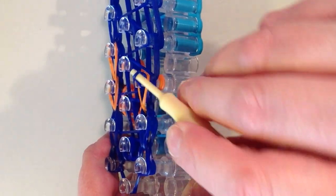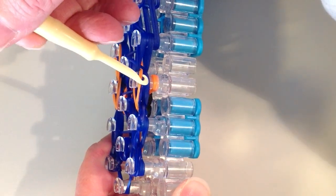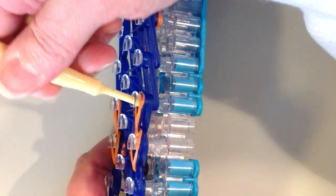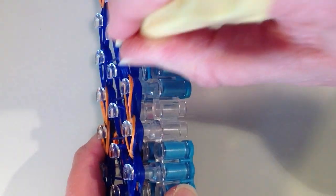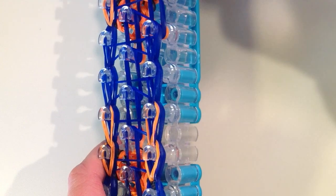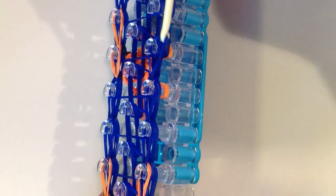And the same thing again. Now in between basketballs we have just the blue, only 2 bands. And now at the next basketball you have all 4.